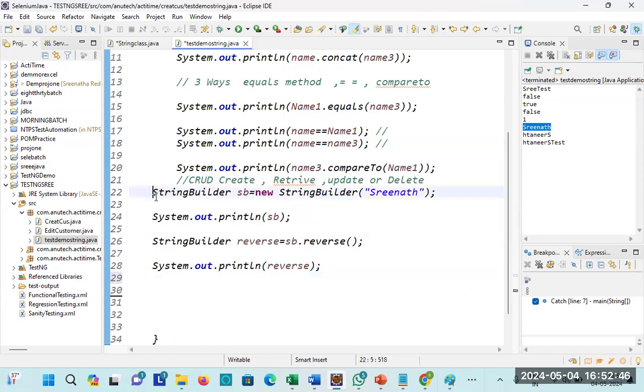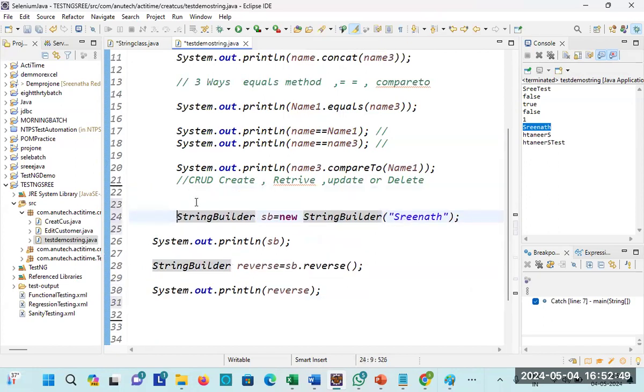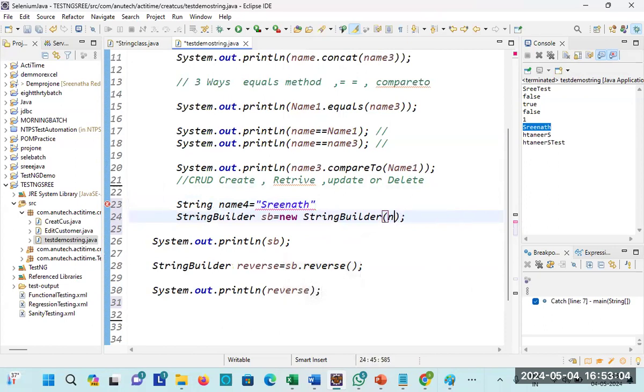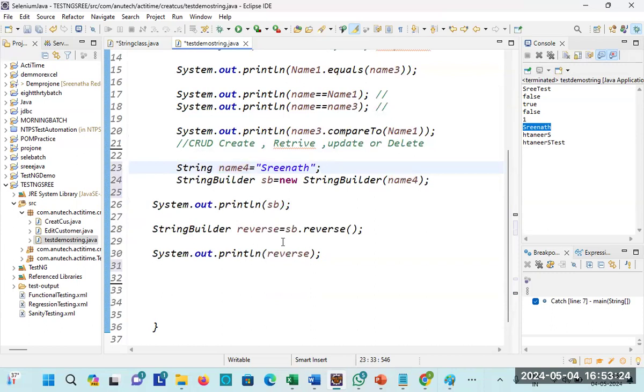Okay, so that's the reason why if we can use here, if I pass variable string name 4 is equal to Srinath, and now I'm going to keep here name 4. So in this case, we can use this System.out.